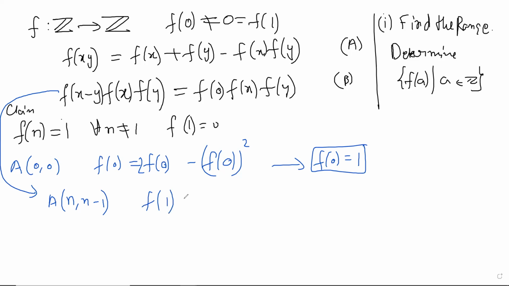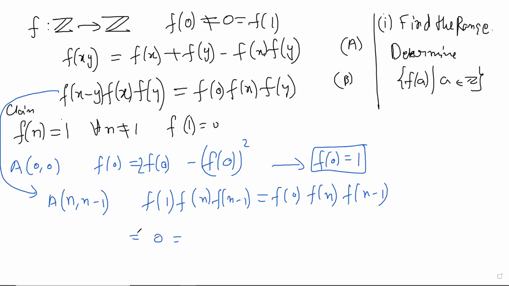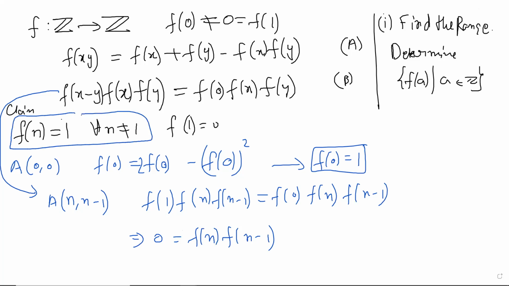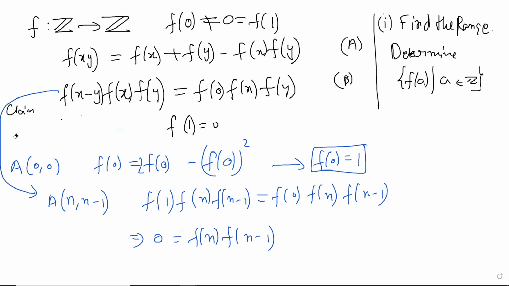But then if you do that, if that is the suggestion, then you get f of n minus 1, f of 0, f of n minus 1. And this becomes 0 because f of 1 is given to be 0. And f of 0 is 1. We get, hold on, we are getting something strange. So then this claim is not correct, we have to modify it. But we have found out f of 0 is 1.